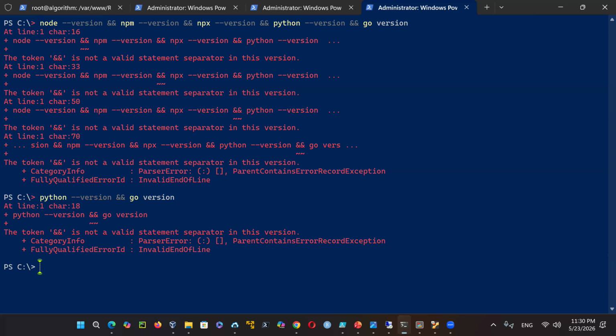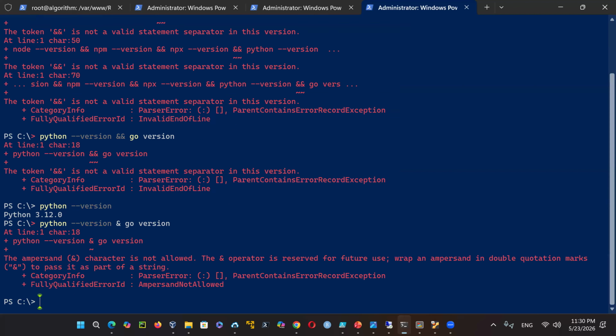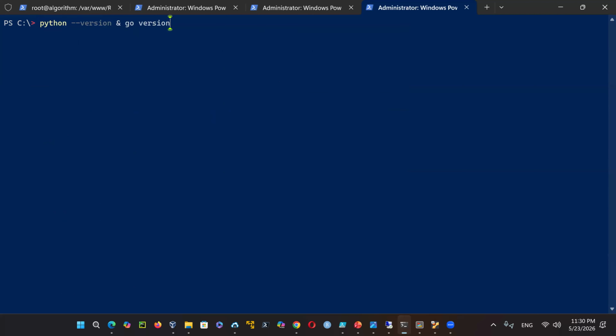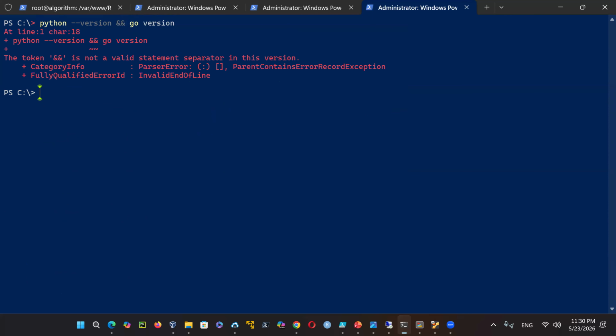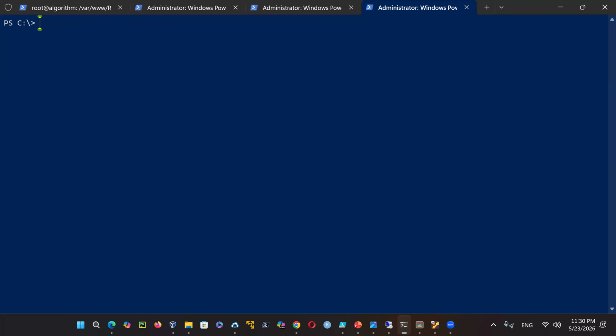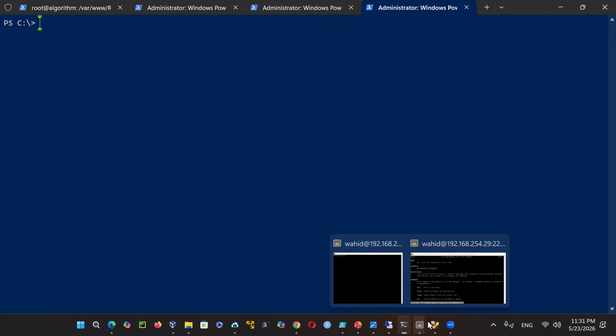Python --version is there, but then you could say and go version. The double ampersand on PowerShell on Windows does not work, but on PowerShell on Linux it does. So let me show you on Linux how you do it.